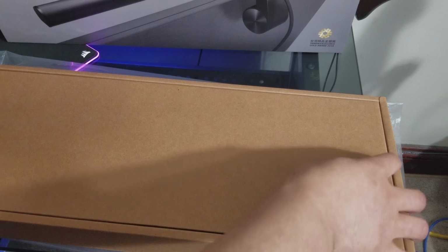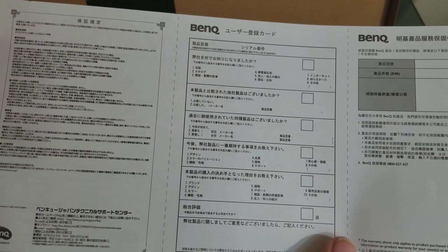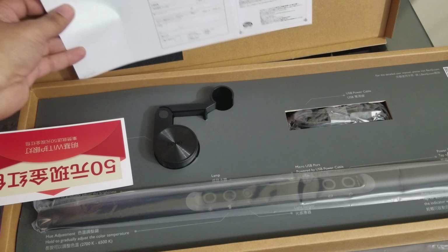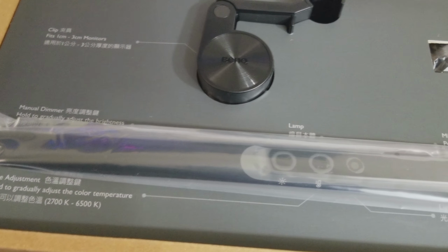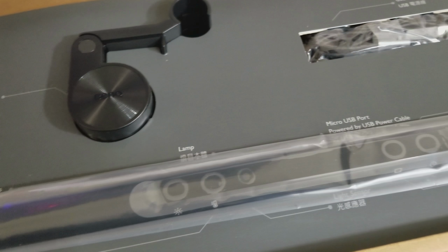When opening the box, there's a presentation here. Unfortunately, everything inside of it was in a language I obviously can't read. I'm sure it has English somewhere, but I wasn't going to investigate any further. There's a premium feel to everything here. Honestly, this is probably the best review sample I've ever gotten.